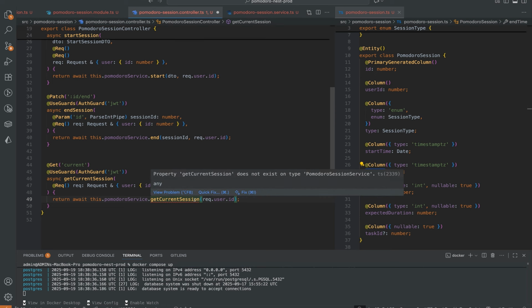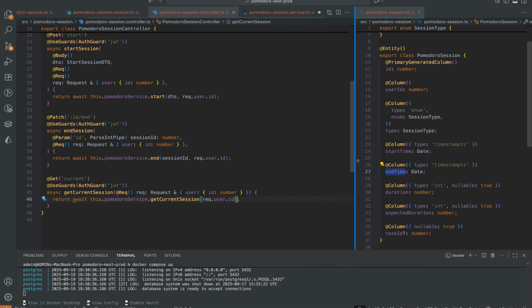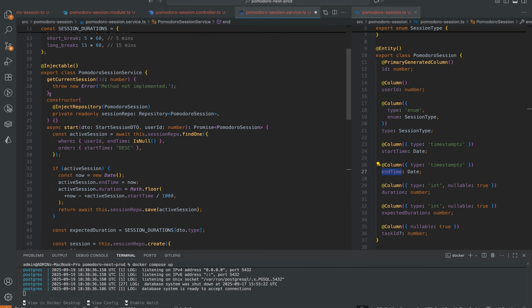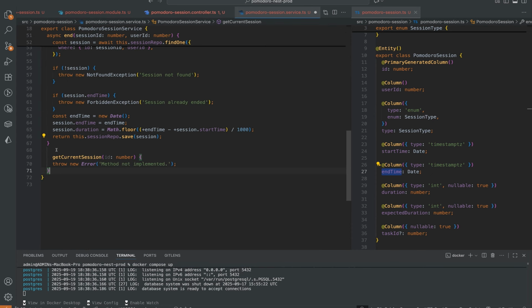Here we are just providing the ID. Let's create that method, get current session, inside the service. Make sure I already created that function in an async way, otherwise we're gonna get a weird error.